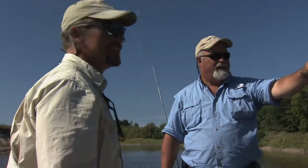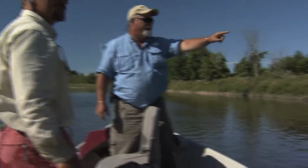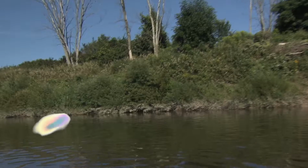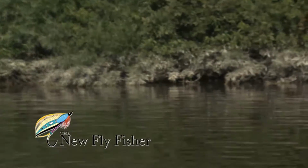And again, overhanging trees and banks. If you can, camera will get a shot of that. This is where we're taking them, and I'm casting as close as I can to the bank. There's a chance you'll get hung up, but it's worth the chance. As you've seen, it pays off.